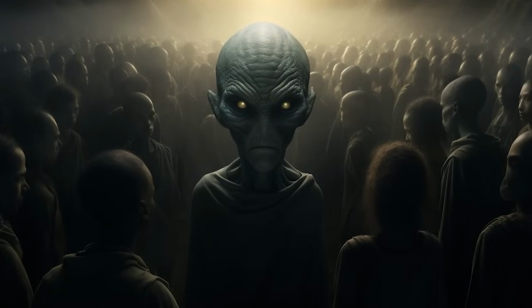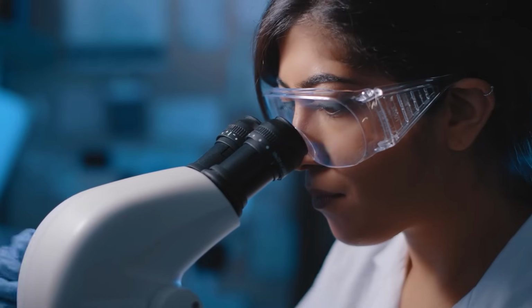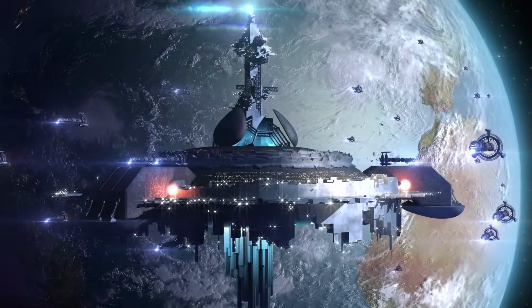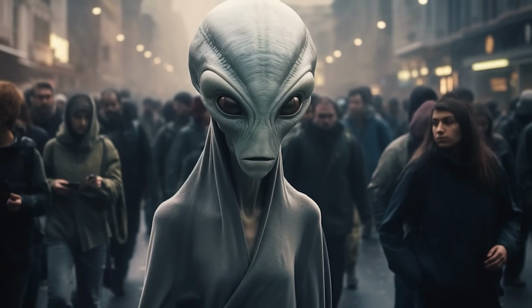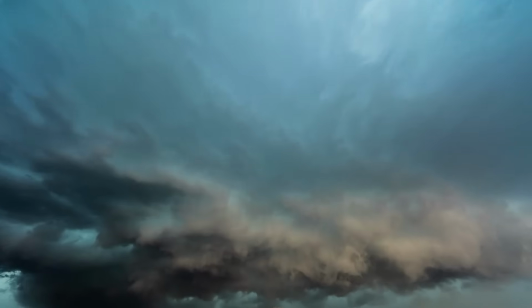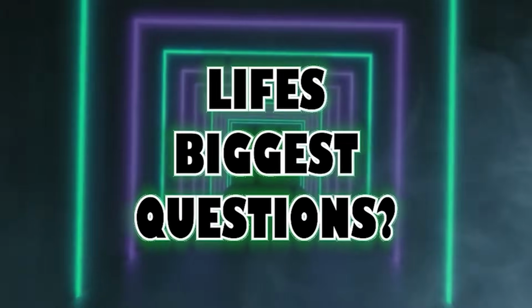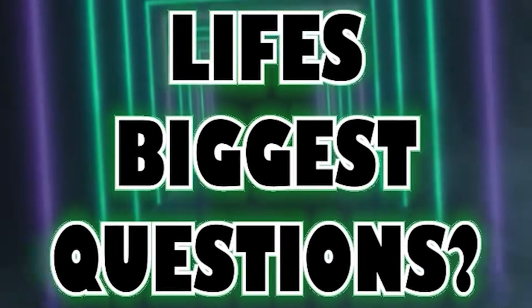Where could aliens be hiding on our very own planet Earth? It's a question that has fascinated scientists, conspiracy theorists, and curious minds alike for decades. If extraterrestrial beings have indeed visited our planet, where have they managed to conceal themselves from our prying eyes? Let's embark on a journey through the depths of the oceans, traverse the dark side of the Moon, float among the clouds, camouflage in the desert, explore the tallest mountains, and delve into areas riddled with anomalies to uncover the possible hideouts of alien life.